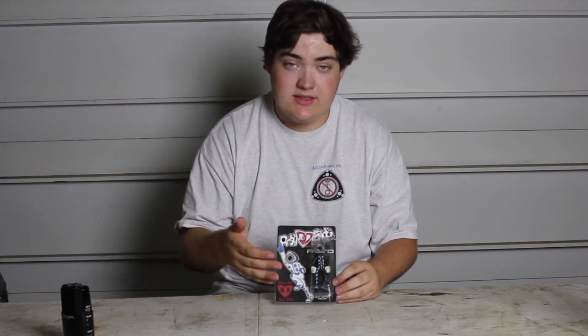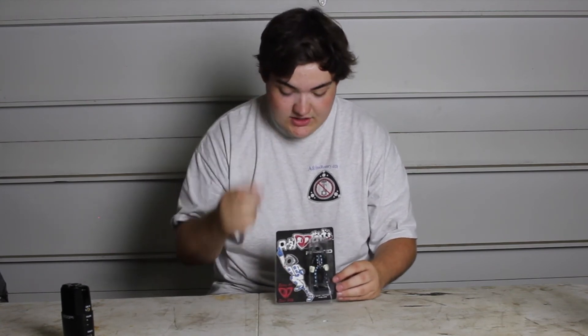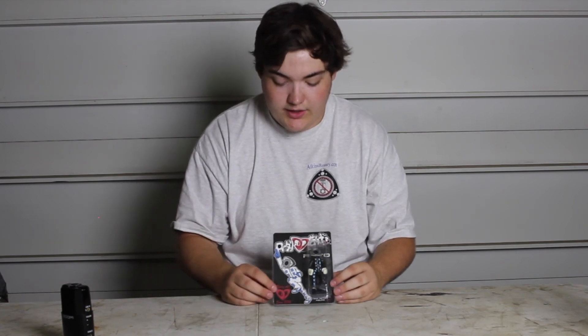Which moves us on to rarity — I'd probably put it at a four and a half. I have never seen these for sale ever again. I must have hit it just at the right time, because I saw it was for sale and bought one for $15, and I haven't seen them since. So if anyone knows where you can get these, please leave it down in the comment section below. You can still see the website, but it just says sold out.